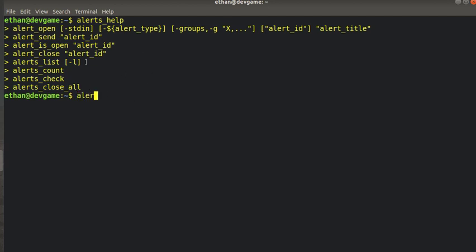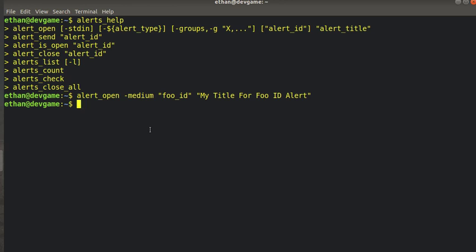So to open an alert, we just say alert open. We can accept standard input if we want, and then we can say warning. Now I don't know if that is rebuilt yet, so we'll just go with medium for now. So we just put the alert type right there. This was something I didn't want to say dash alert type space. I just wanted to be able to do dash medium. We can specify certain groups of people, or messaging groups that we want this to go to. We'll just go with default. You always have to give an alert ID, so I'm going to call it foo ID. And then my title for foo ID alert, and that will open basically a recurring message.